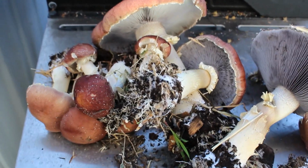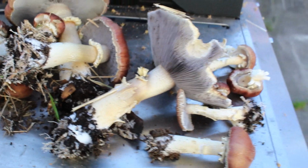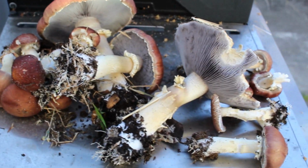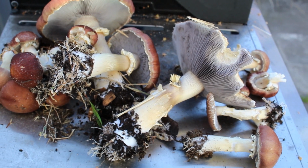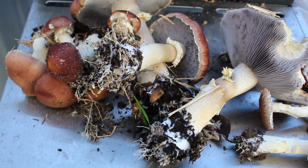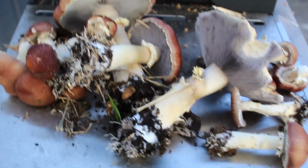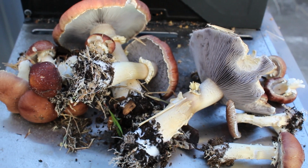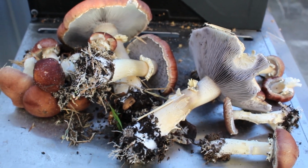So here's all the mushrooms I've caught so far. I'm gonna go chop them up and clean them up before I make sure that I could store them, and possibly take some selfies with them too before I actually chop them up. So let's get to it.